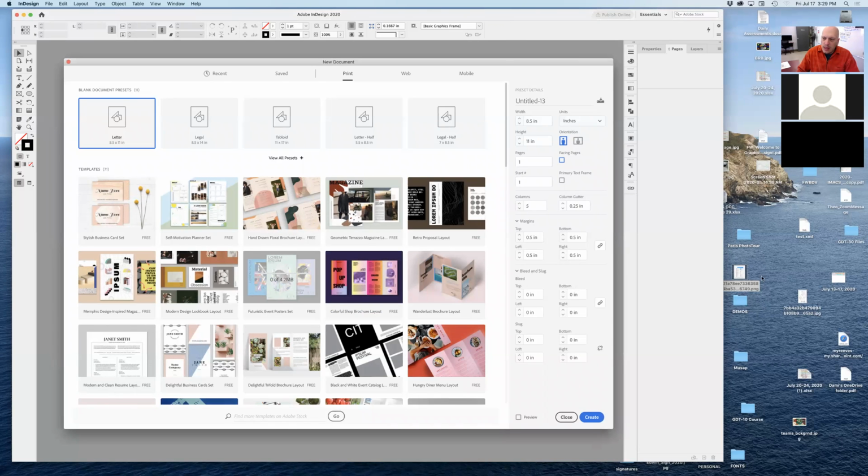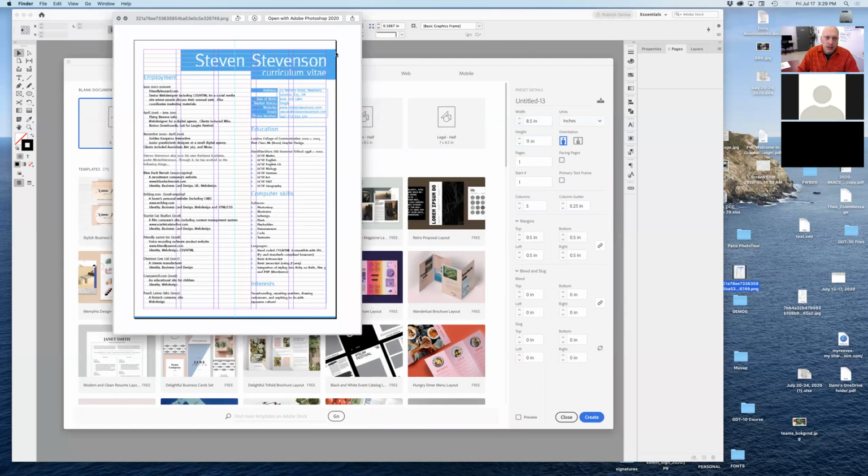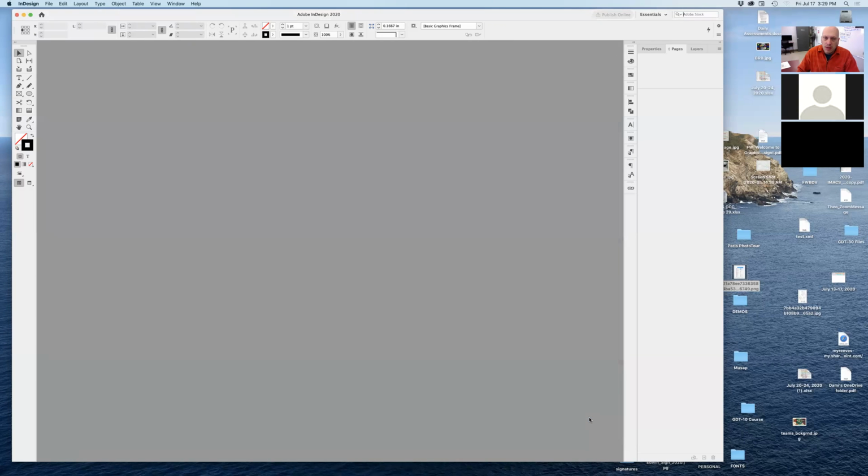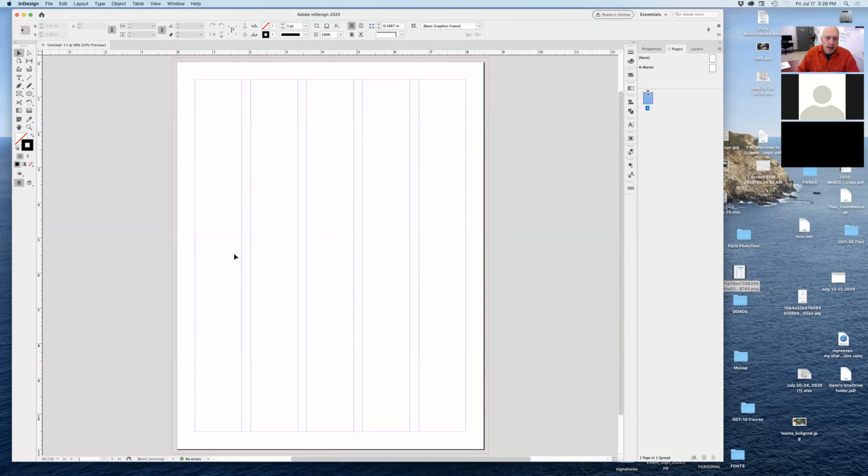No need for bleed because I don't think there's anything that steps out. Oh yes, there is. So that tiny little blue bar down here, and then the little bit of blue bar up there that steps out. Therefore, you need a bleed. So we're going to put a 0.125, which is 1/8 inch bleed, and we're going to go create. So right there, I have the basics for my document.